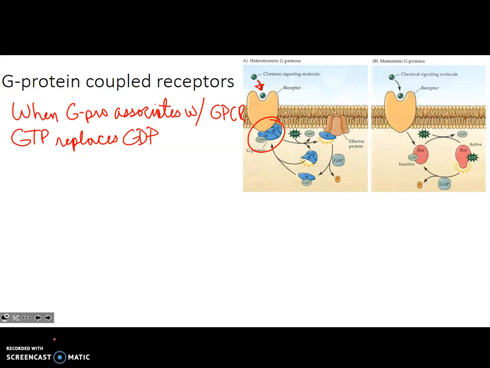Now we think of this G protein as active, right? And so you can see here, GTP comes in and gives the boot to the GDP, right?